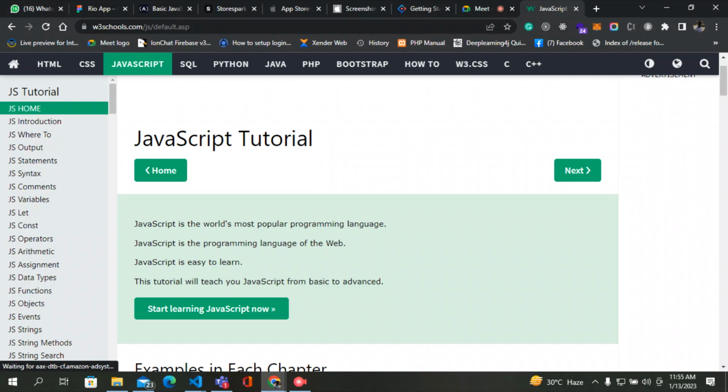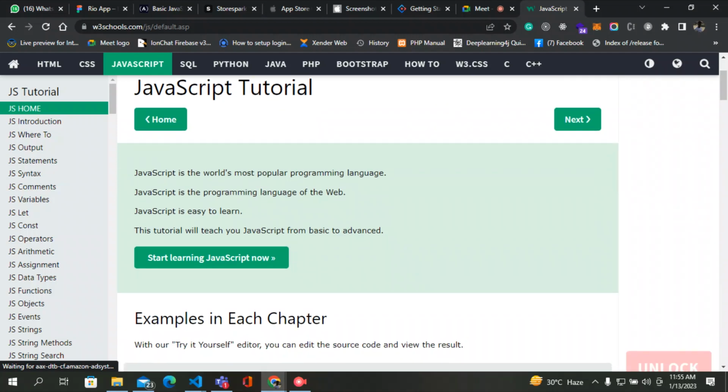So here we go. JavaScript is the world's most popular programming language. As of today, JavaScript is very popular and accepted worldwide. It's a programming language of the web. If you remember, I've talked about this before, that it was initially created for the web.